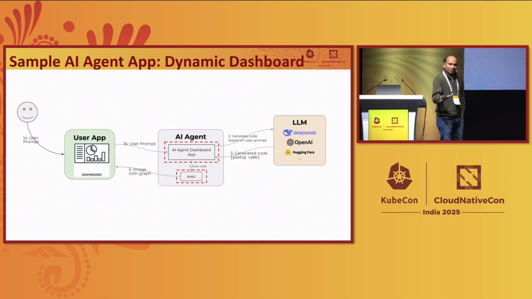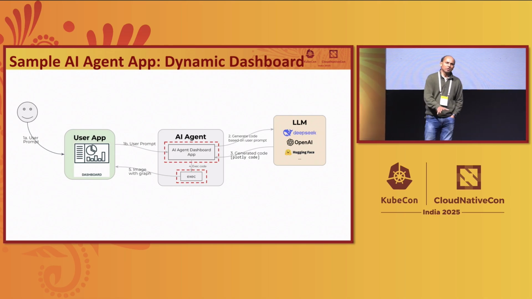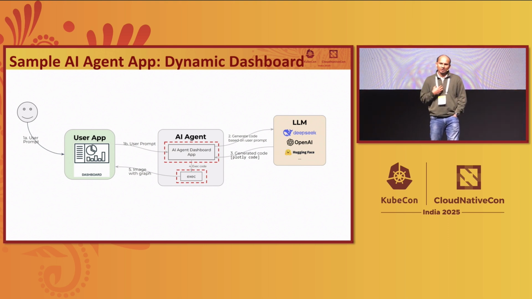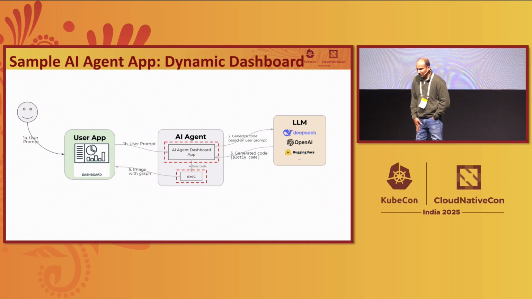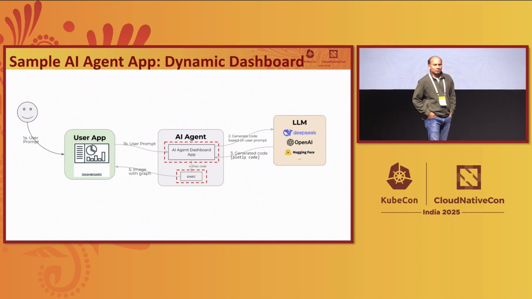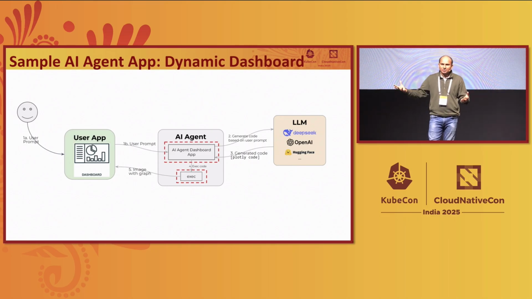I mentioned being opinionated. I'm going to take one specific use case. This is a dashboard application, one of the popular applications out there for which an agentic AI system is getting leveraged, including in my own organization. And the reason I brought this up is that it's one of the popular ones. It's mentioned even on NVIDIA's website. So the agentic AI application here is responsible for dynamically generating a dashboard. The problem statement is that users are asking for different types of dashboards all the time. Why can't we leverage an agentic AI system where the users can just push in the prompt?